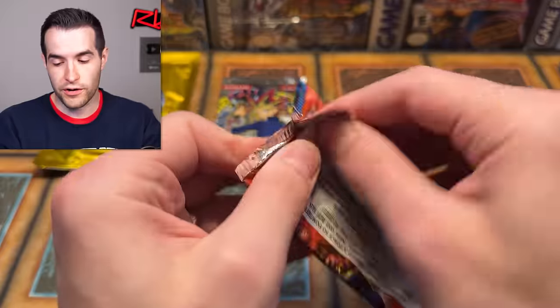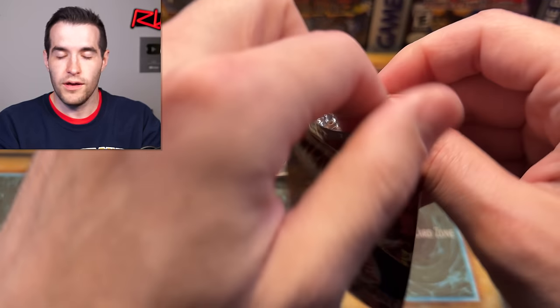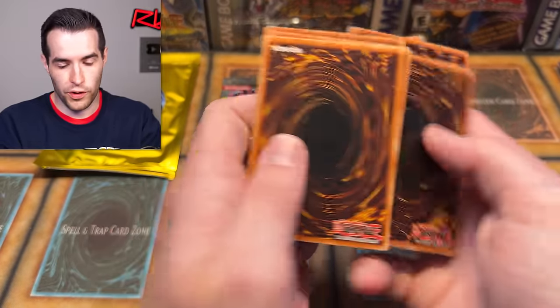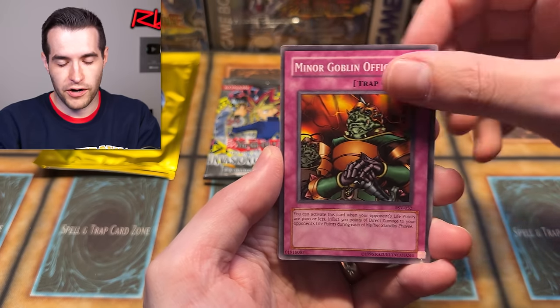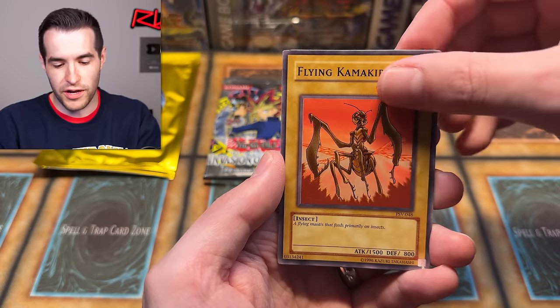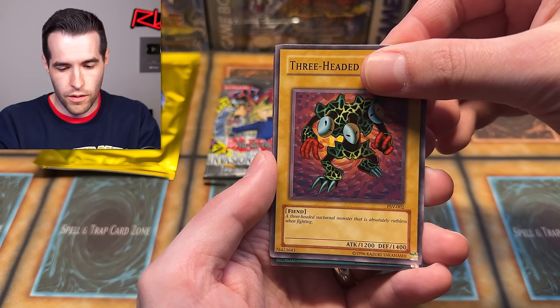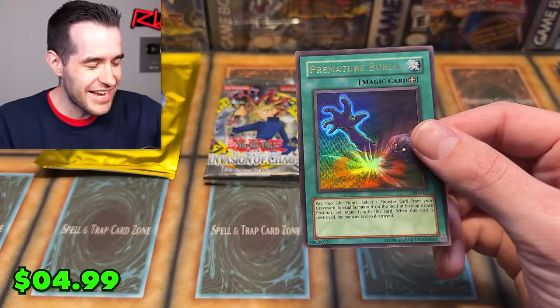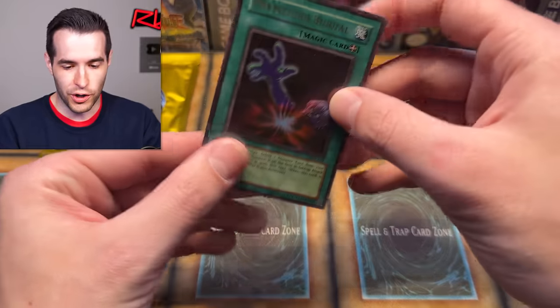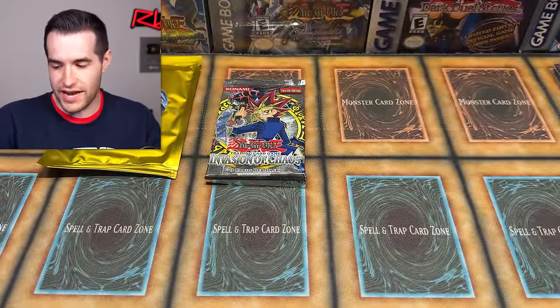Two packs left, then we're done. So far every pack has had an old school card in it — a big plus for me, I'm an old school guy. Pharaoh's Servant pack: Gravekeeper's Spy, All-Seeing White Tiger, Goblin Official, Ground Collapse. I barely pulled anything out of Pharaoh's Servant packs before so I'm not expecting much, but if we get Jinzo I'll be happy. Flying Kamakiri #2 — and we're actually going to be opening Pharaoh's Servant first edition next Tuesday live at 5 PM central. Then — premature burial! We got some out of this Pharaoh's Servant. A pre-mat — that's a great card, super good old school card, like a little Monster Reborn but the equip version. Very, very nice.